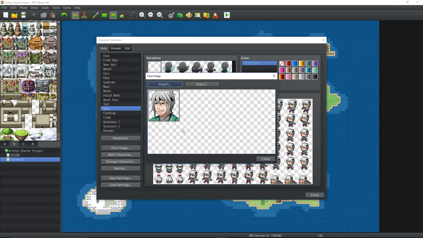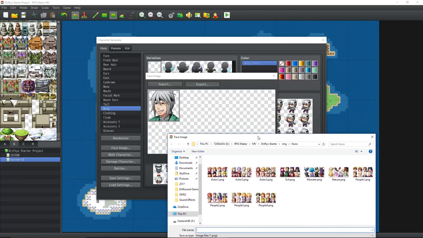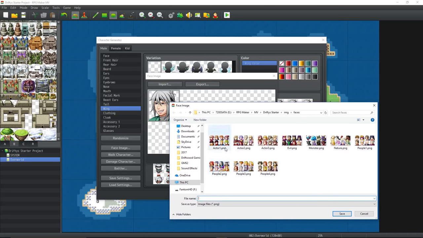We'll go ahead and give him a face image. What does he look like? Does he look like a Rick? Does he look like a Bob? Does he look like a John? What does he look like? So we're going to export this, and we're going to go... We could go with different faces, but we're going to keep it simple. One face will do for now. Inside our image faces, we're going to call this Hero.